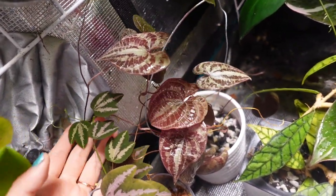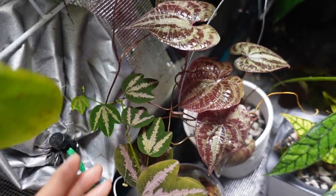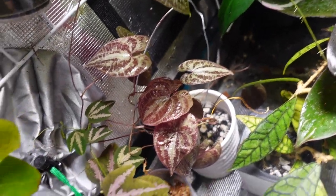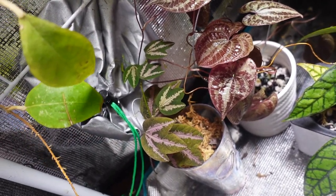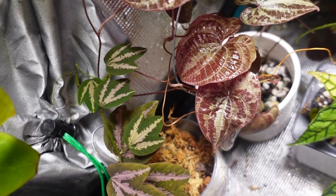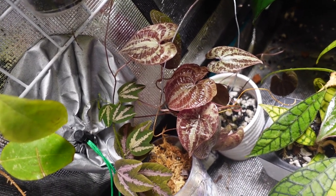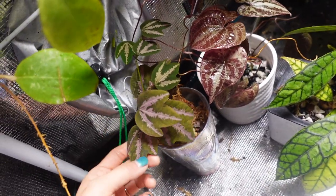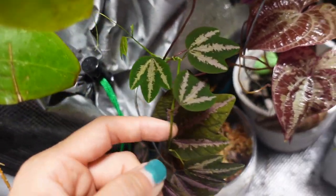Over here my cute little duck foot plant - I have one propagation that seems to be working okay, but I find this plant to be so fussy. I just haven't gotten its care down yet. I'm leaving it as is, not cutting it, just growing it. I do really want to have lots of these and be able to share it, but they grow some new leaves and the old leaves die off, so I always just have a small plant of this.